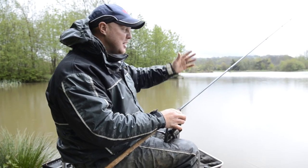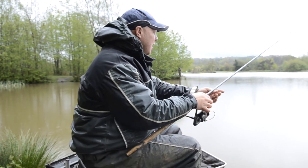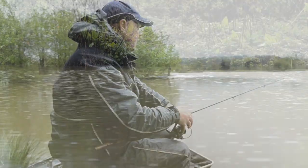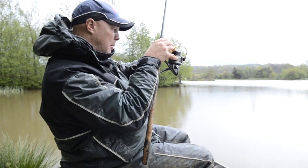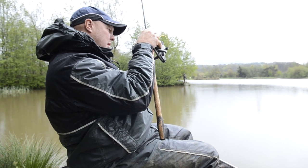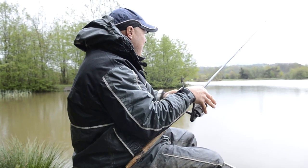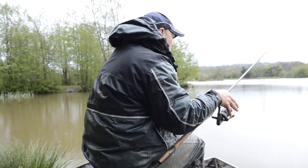On your initial cast, it's very important that you don't give it everything and go squirreling. You want to ease your way up to the island, so your first cast do it a little bit shorter. You can see we've probably landed around five or six meters off, so I'm going to take a little bit of line and put it in the clip. I'll talk you through a unique feature about these ACS reels in a second — so why I'm back now, hopefully this one should be there or thereabouts.